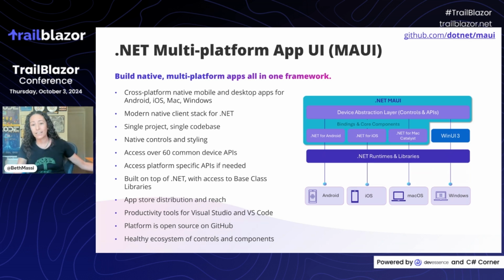And then obviously, because it's built on top of .NET, you have full access to the .NET base class libraries, unified build system, productivity tooling, and love with VS and VS Code. And the .NET MAUI controls and components, they're all open source on GitHub. So the SDKs, they're all open source. And so there's obviously a healthy ecosystem, third-party components, just like you would expect from .NET.